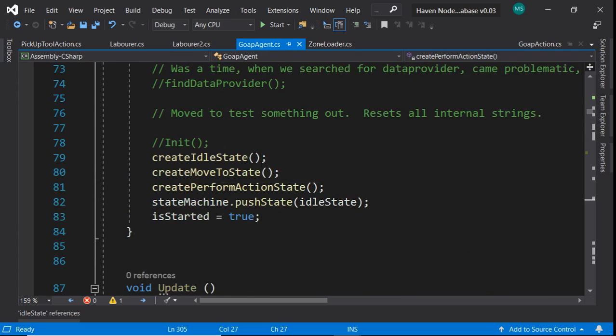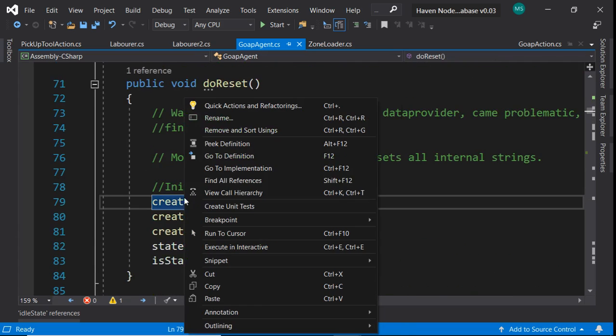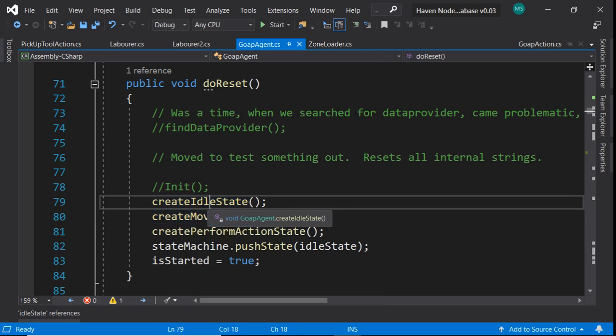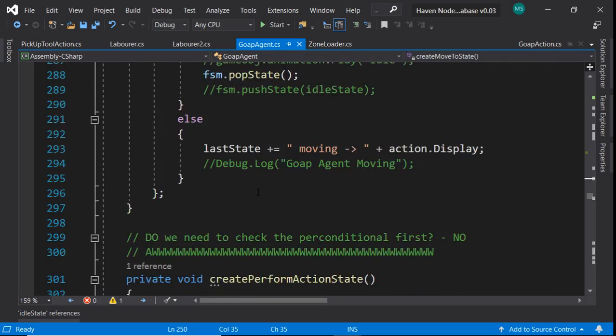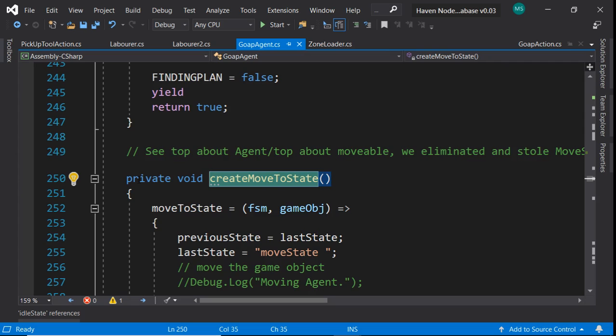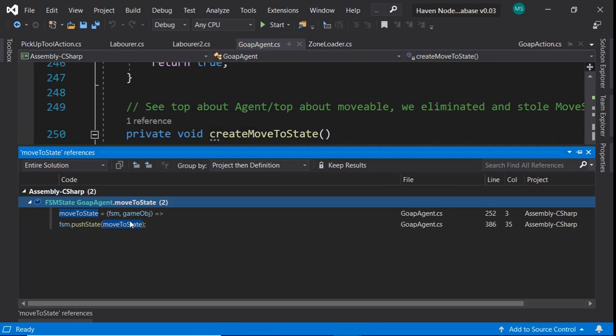I think, is that the planning? I'm trying to think of when is there a move state? Once you create the state, I thought there was something setting these states based on... I was wondering if there's a way that it was setting.